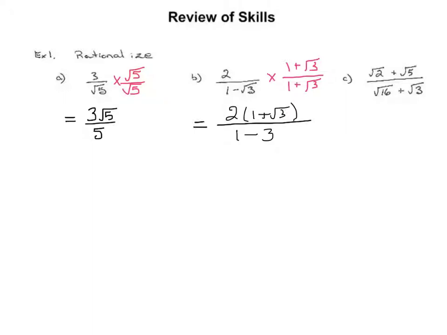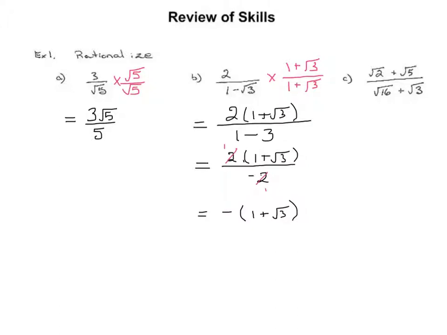Not wanting to multiply that out, because if we notice, and this will happen many times, in the denominator, what we end up with is a negative 2, which of course will now cancel with that numerator, and we'll end up with negative bracket 1 plus root 3 as a final answer.